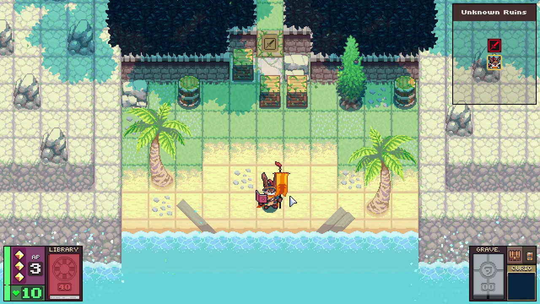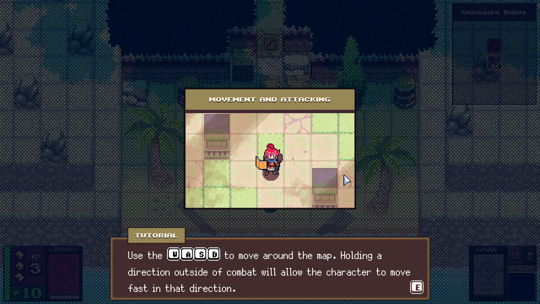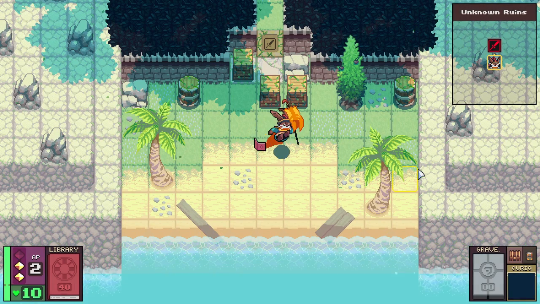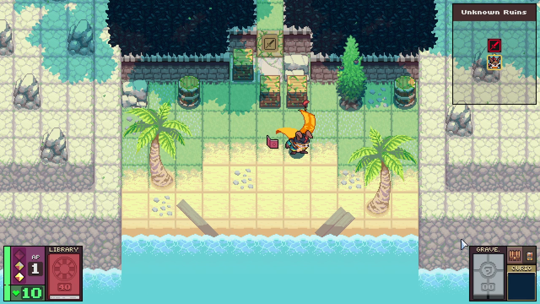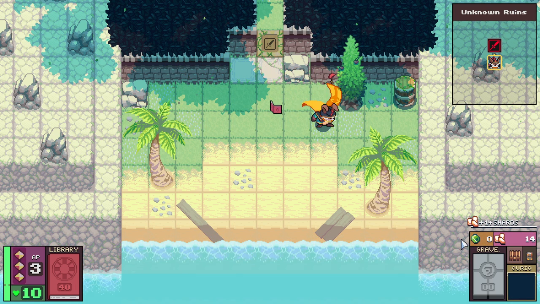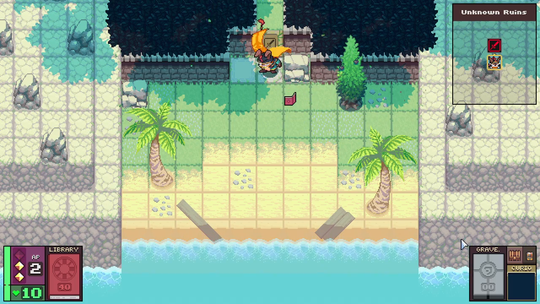Unknown ruins. Movement and attacking. WASD to move around the map. Holding a direction outside of combat will allow you to move fast in a direction. Press a direction against a unit to execute a melee attack against it. Works both outside and inside combat. Try it out. I'm going to actually turn up the volume here one sec. That's a rarity for me. Ooh. I don't know, I'm just a huge fan of this rabbit hopping around already.